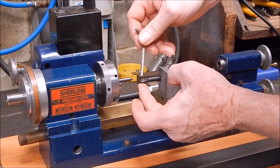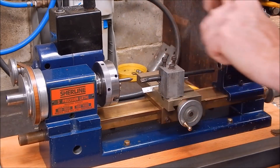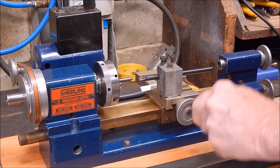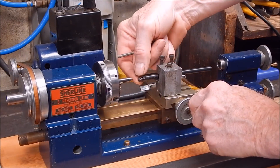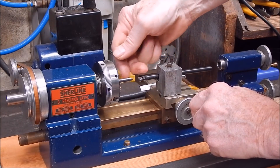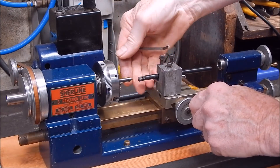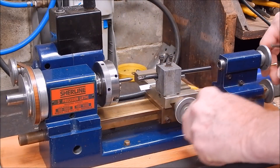It's interesting how these inserts slope down almost like a negative rake insert, but they're not — they're actually slightly positive. But of course it gives you more clearance because you've got less of the shaft diameter underneath the cutting point — the whole thing is lifted up. That's why they do it that way.